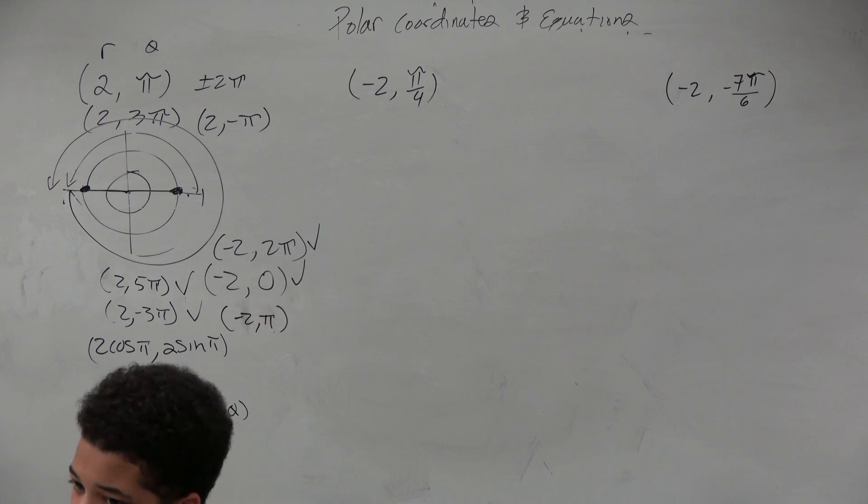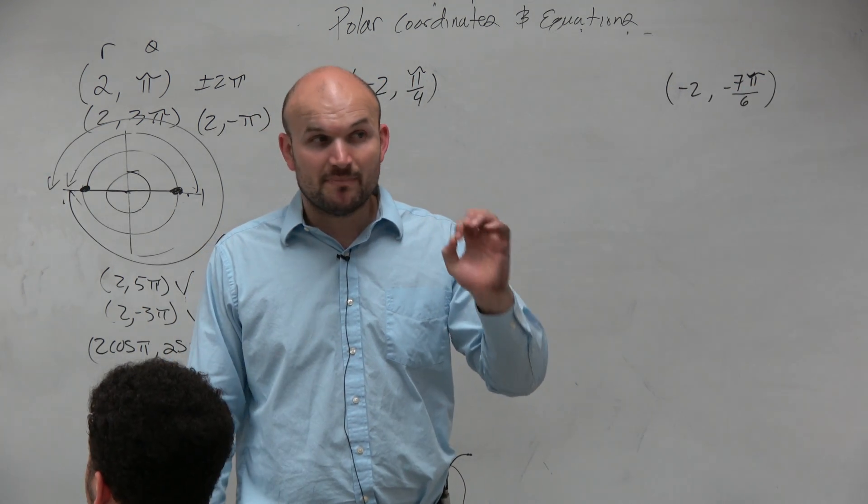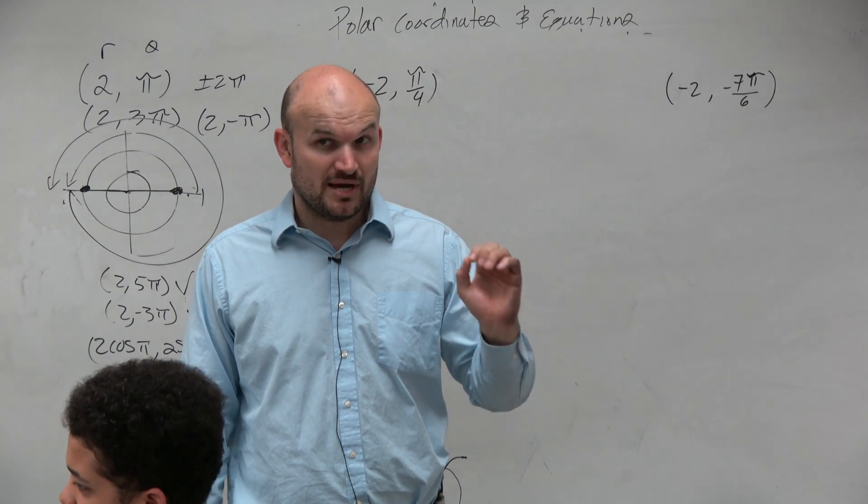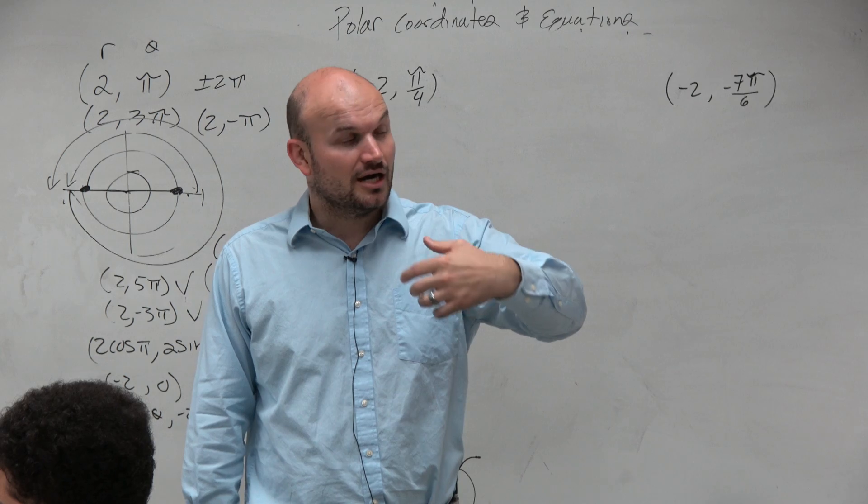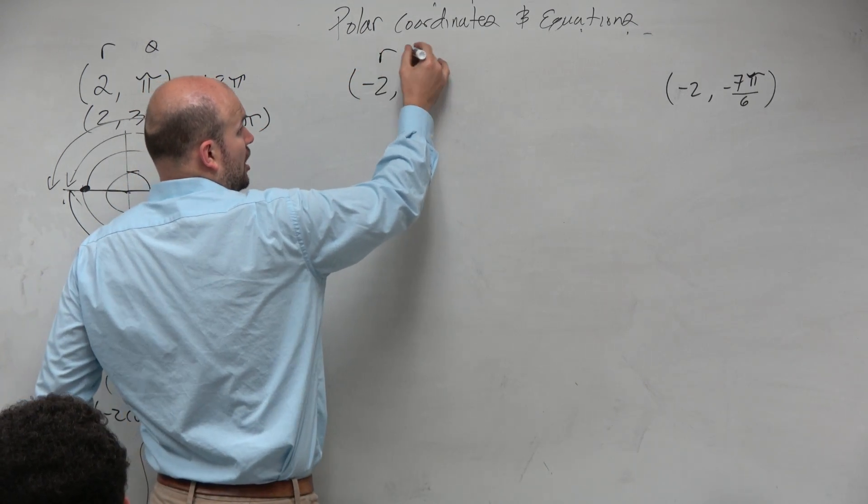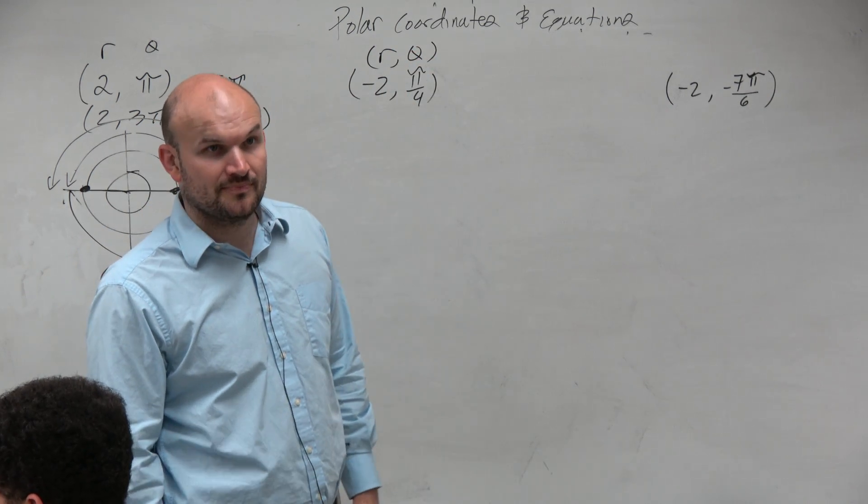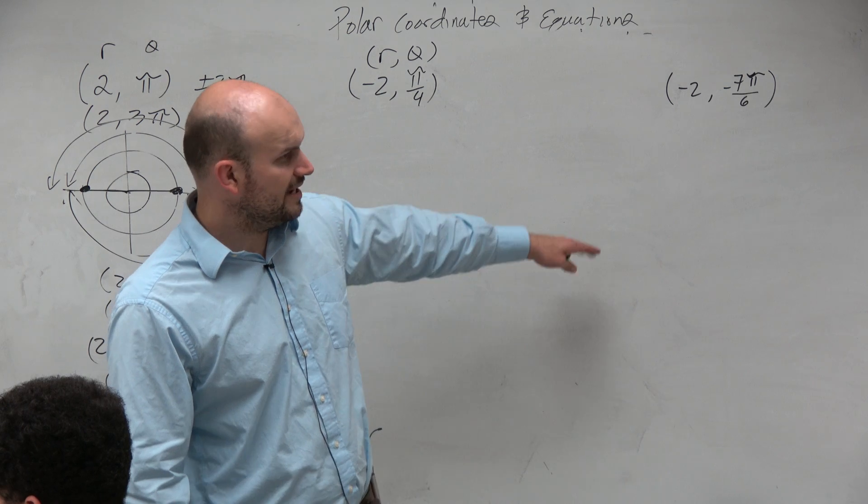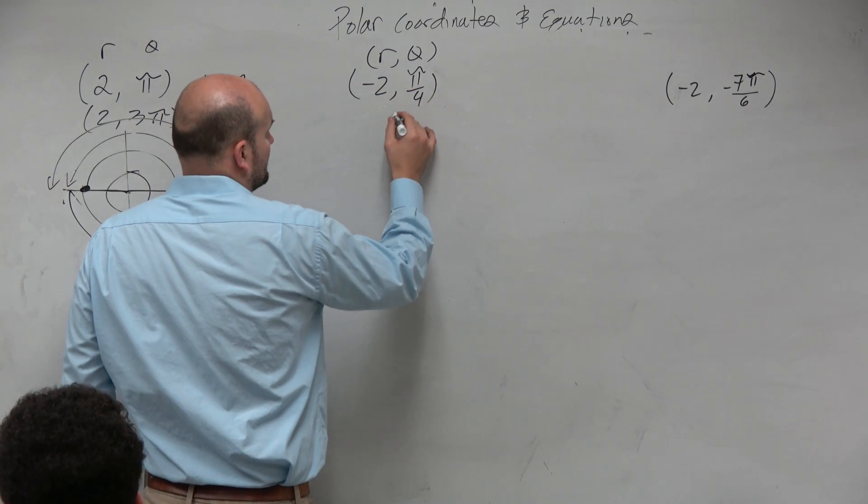More thing to teach. So this next example, again, if what I'm explaining to you is confusing, if you can at least remember this, this can help you out. Because this is another thing that I will ask. Another type of question I'll ask is, here's a polar point that's given r and theta. Can you tell me what that is in rectangular format? And you say, yeah, we had those notes that are right over there. Rectangular format was basically x, y.